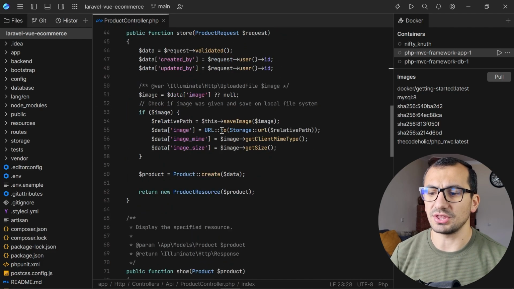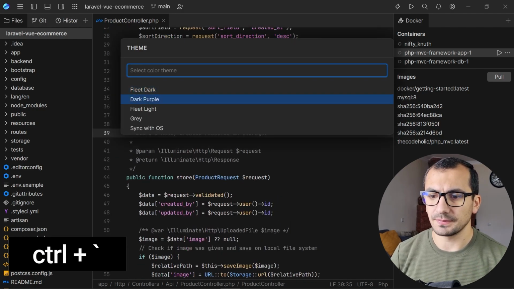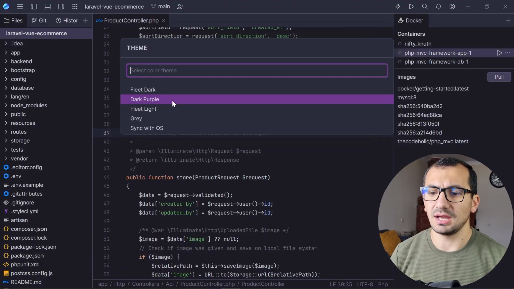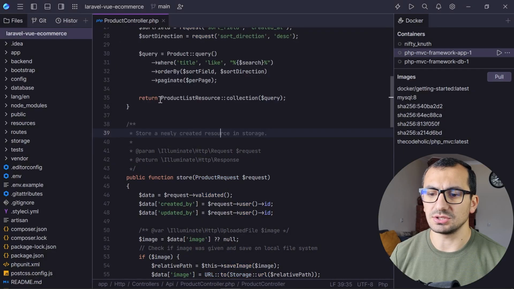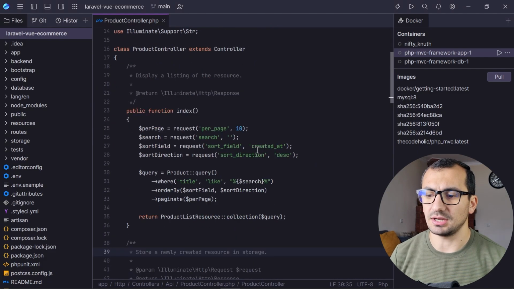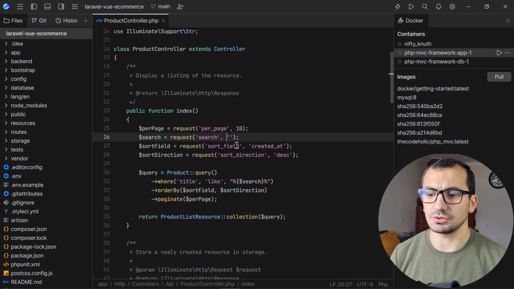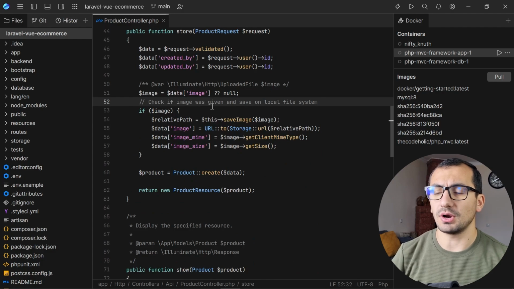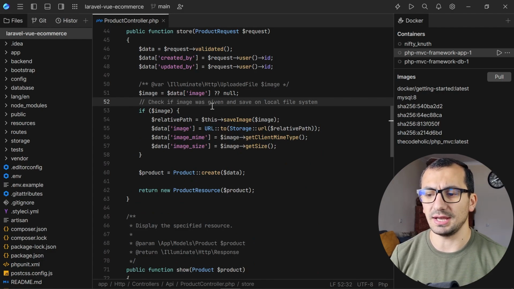This is the default theme, by the way, and I really liked the purple theme. So I'm going to set the purple theme. There are basically four themes: purple, Fleet dark, dark purple, Fleet light, and gray. So I'm going to set this to purple because I really liked that color. However, Fleet dark is also really nice. So this is basic syntax highlighting, and that works for almost any language. As I mentioned, at least one language I don't know is Svelte.